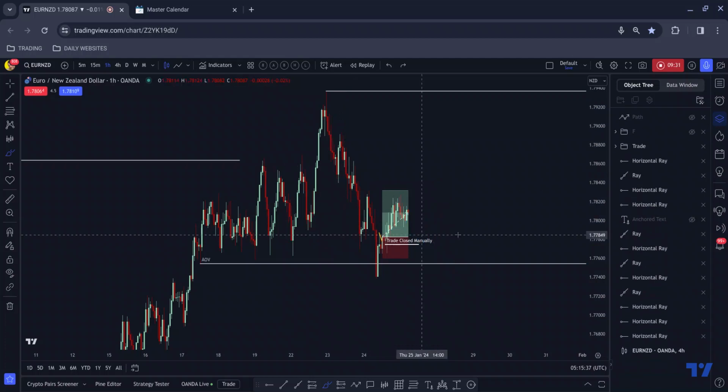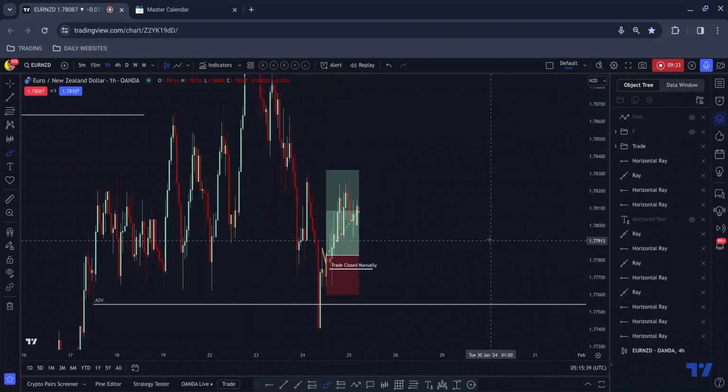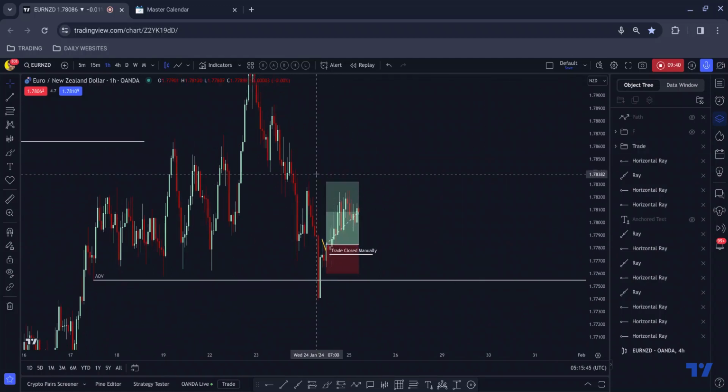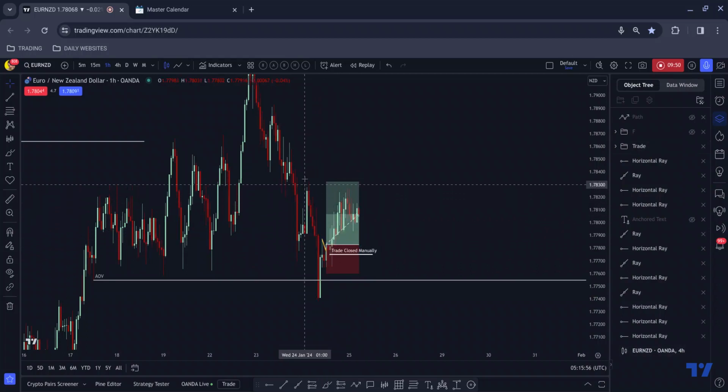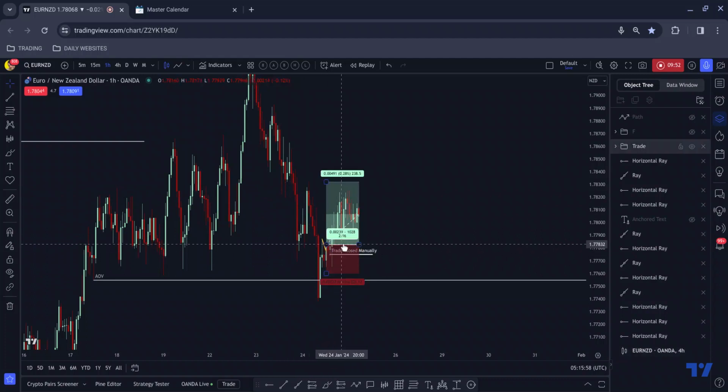But the reason I was happy to take this trade is because even if that was to occur, and that was in my thinking, I was able to manage the trade, which is why I have my risk to reward tool dragged to here. I was able to manage this trade up to this area, get my risk off the table. If we'd have had a bit more of a push up before that red flag news, I would have been able to manage this up to this area and get my risk off the table.